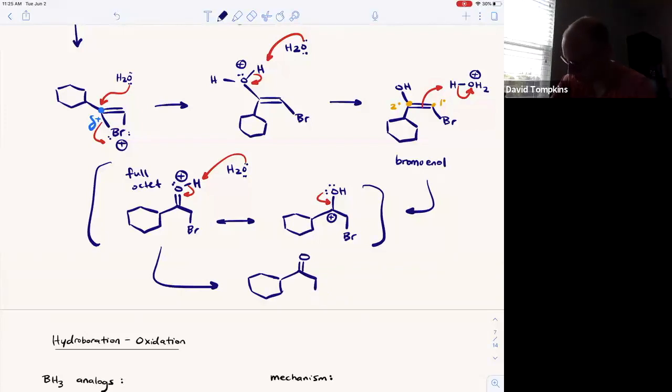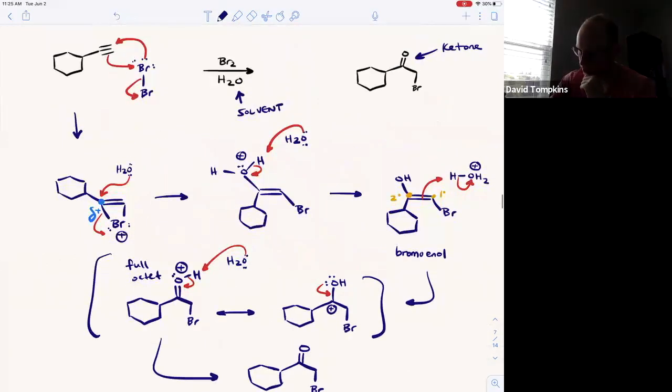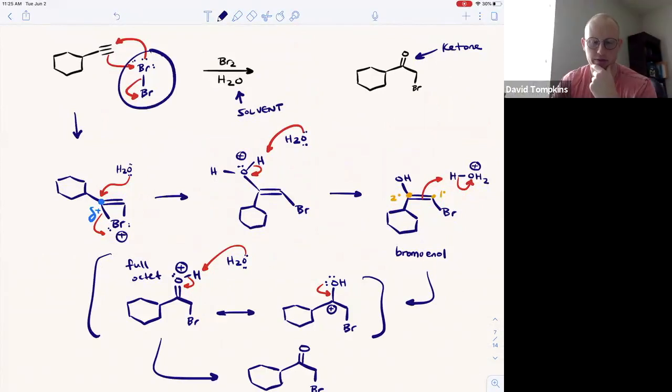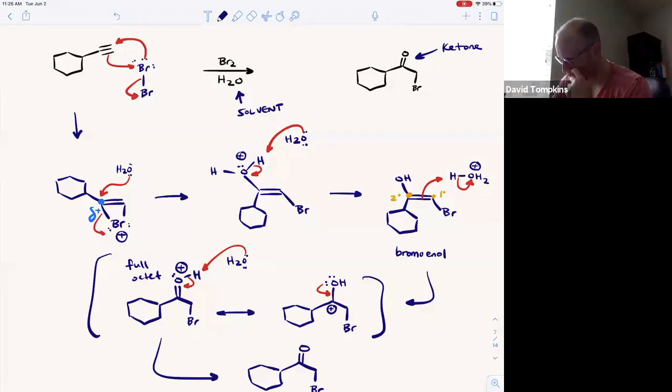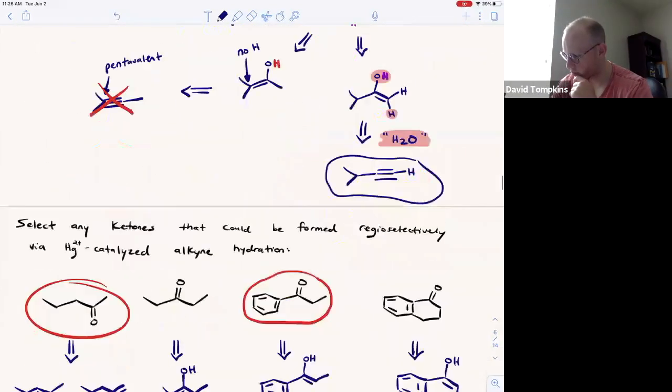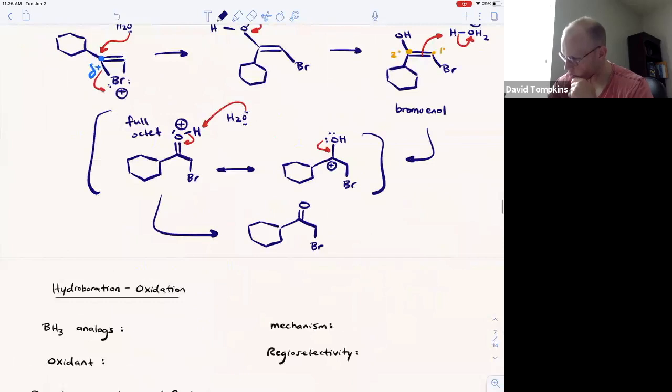Okay, so that is a problem that puts it all together, where you recognize that bromine is a large electrophile, that it's going to form a bridge intermediate. That bridge is more electrophilic at this more substituted carbon, so water attacks there. Water is more abundant, so it's the more likely nucleophile. Deprotonation gives a neutral bromo-enol, but enols are unstable and they have more stable ketone tautomers.